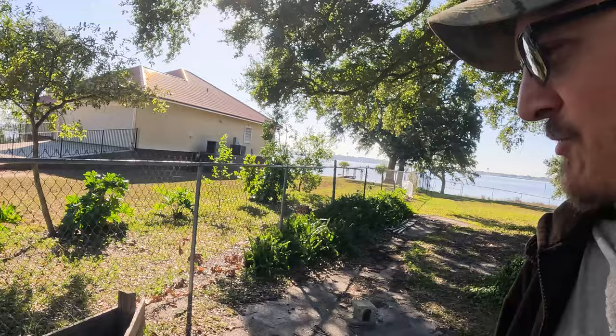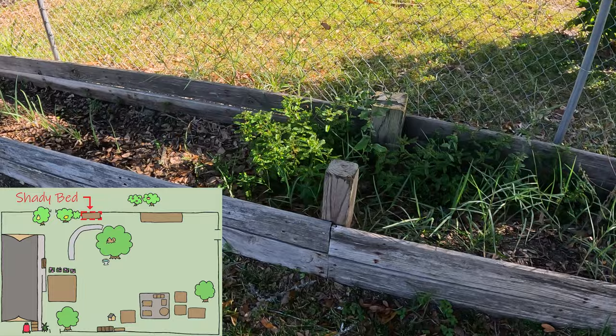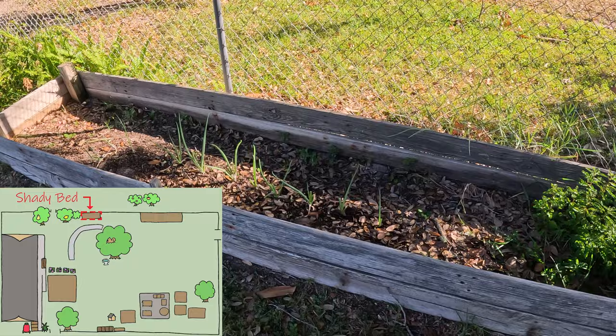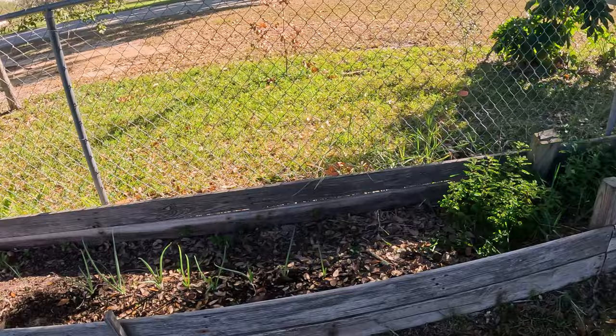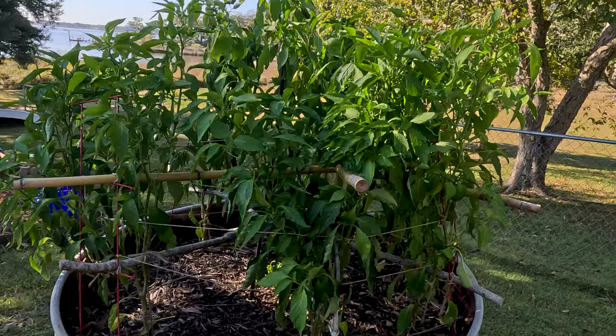My mother is a big fan of raised beds, and we had received some of those materials from her, so I started by using them to build a narrow bed along this fence, but that was a mistake. I hadn't spent enough time observing the property at various points throughout the day and year. Had I done that, I would have known that this spot is way too shady for most vegetables we want to grow. Because it got so little sunlight, the white squash we planted here quickly developed a fungal disease and died. I ended up moving most of the soil out of that shaded bed and into this metal one, which is placed in a much sunnier location — one that these peppers sure seem to like.